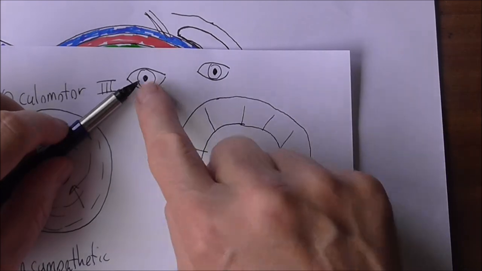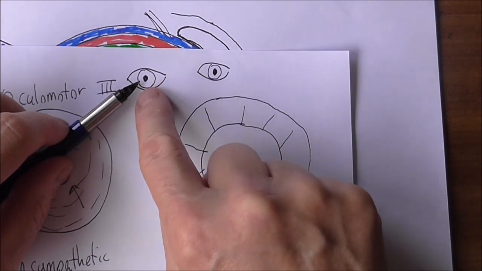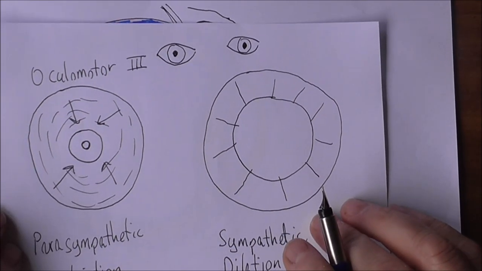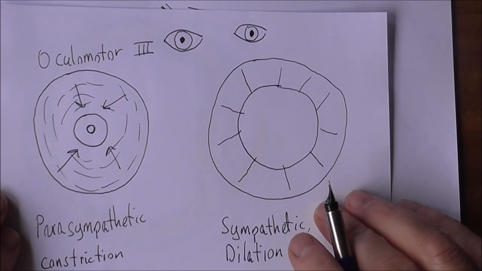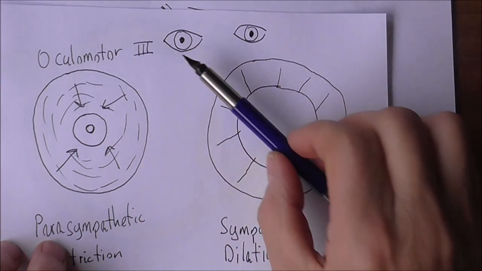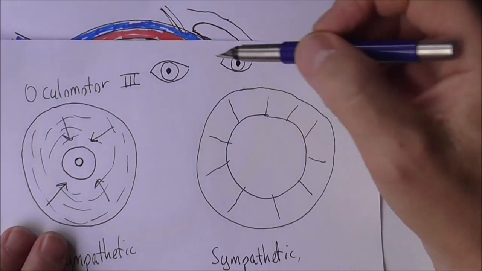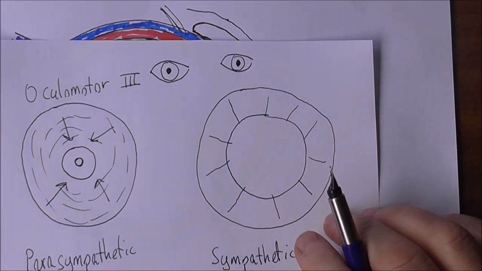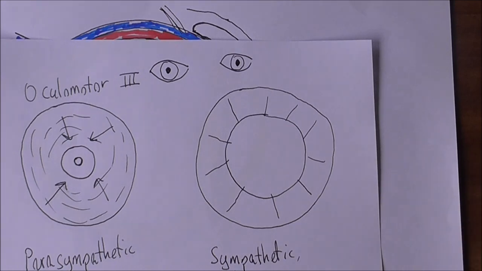So if you shine a light into that eye, that pupil will constrict if you shine a light in, but that one will as well. They're supposed to be the same. Now, if one pupil is wider than the other, that's a sign that there's usually something wrong within the central nervous system. So it's quite an important clinical indicator. For example, after a head injury, there might be compression of the oculomotor nerve on one side. Now, the oculomotor nerves don't cross over. So if the right pupil is not responding properly to light, if it's becoming sluggish or dilated, that indicates pressure on the right side of the brain. And in the same way, if the left pupil is not responding to light and the left pupil becomes dilated, then that means it's the left side of the brain where the problem is developing.